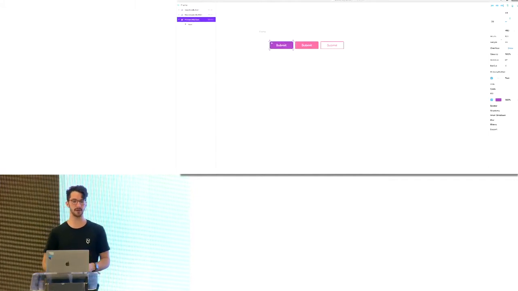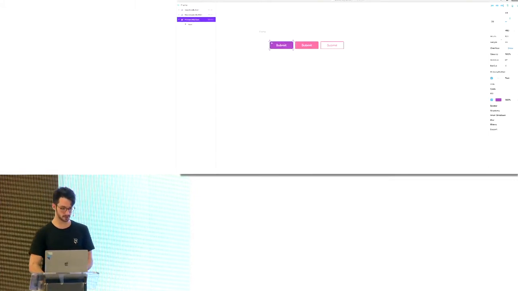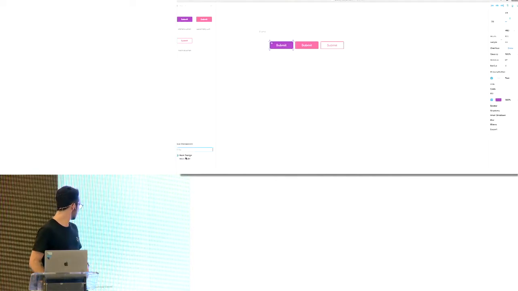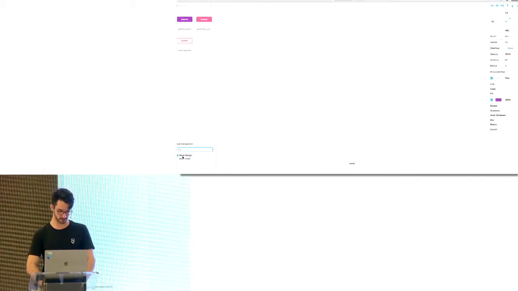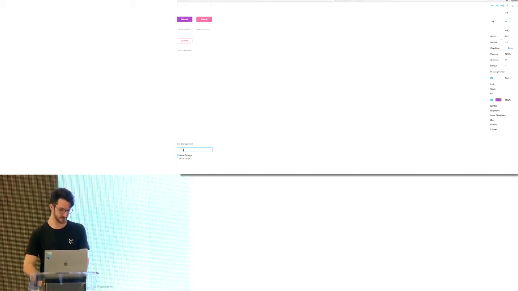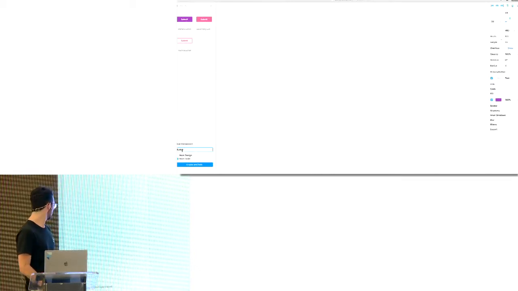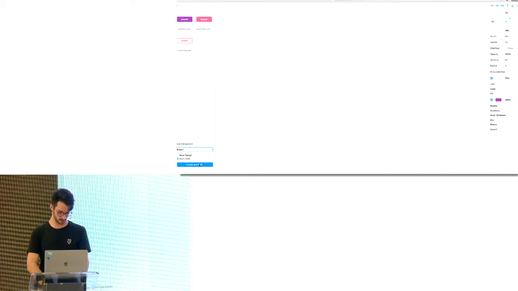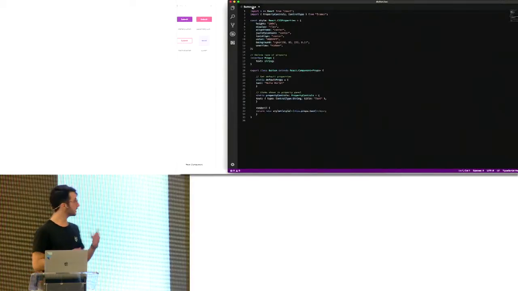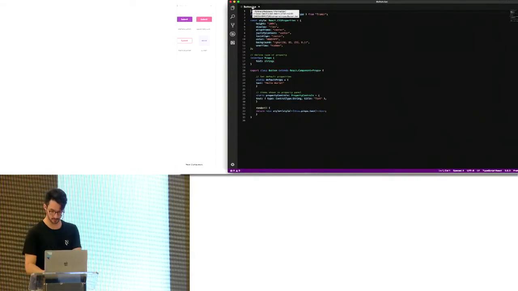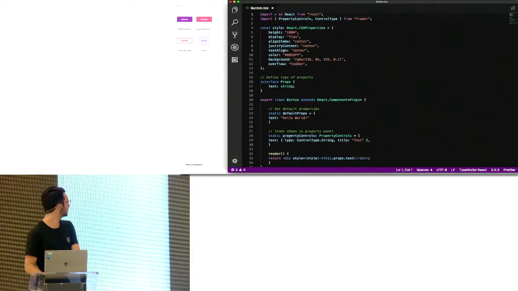And now we want to start making them interactive, right? So I go to my Components tab, and I click New Component. I'm going to select From Code, and I'm going to call it Button with a capital B. And so now it should open Visual Studio Code. And I'm going to zoom this one in because here I can.